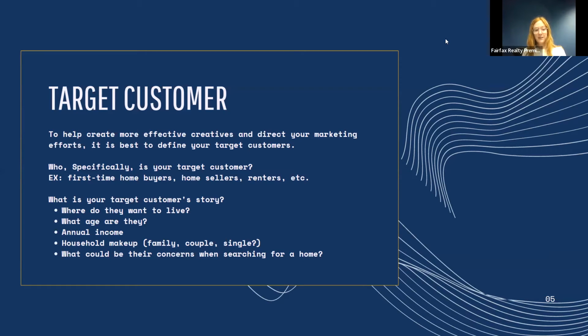So that's important. You also want to consider your household makeup. Maybe you're looking for couples that might be useful to you, or maybe you're looking for a single person who's looking for an investment home or their first home, and they might be looking for something a little bit more on the less expensive side. So you're going to want to tailor your messaging towards that type of person. So you want to spend a lot of time considering who your target customer is and how your messaging is going to come across to them, like what you need to say to capture their attention a little bit better.